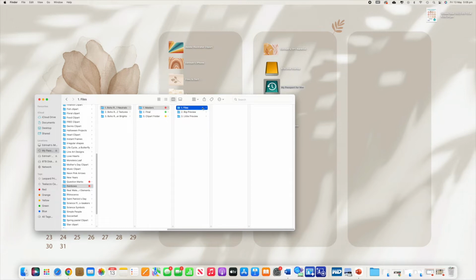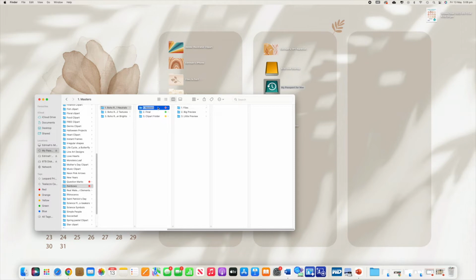My files is something that if I need another space for additional files that I used for the actual product, then I will add that in here. I use that more so in a system that I have similar in my first store, where I have the files that I would include in there. But when it's Clipart, I don't really have extra files that I would use in our products. I don't really use that much, but I like to have it there anyway, just to keep the consistency and just in case there are any extra files that I want to add.